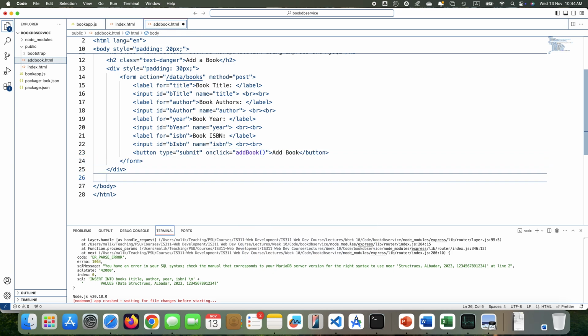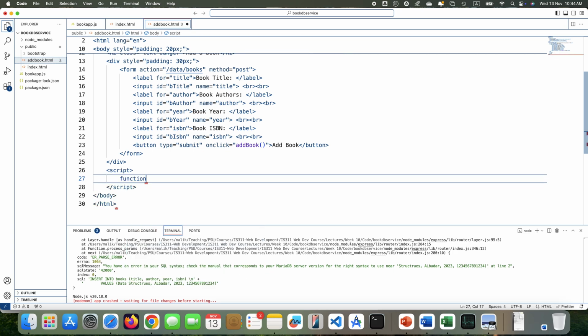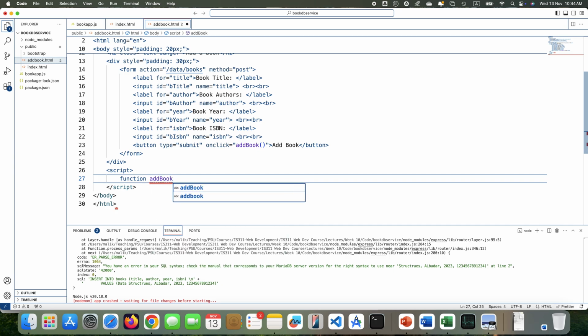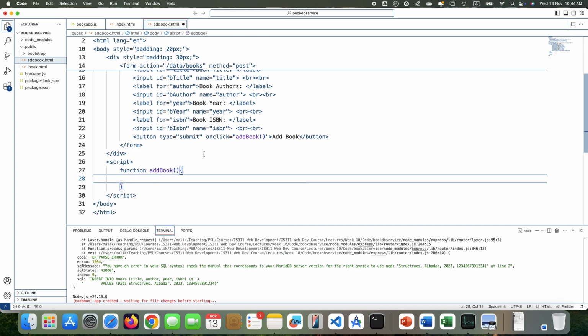So again, I need to come down here. I need to write a script, and then write a function which is going to get add book, and here I need to say fetch slash data slash books.